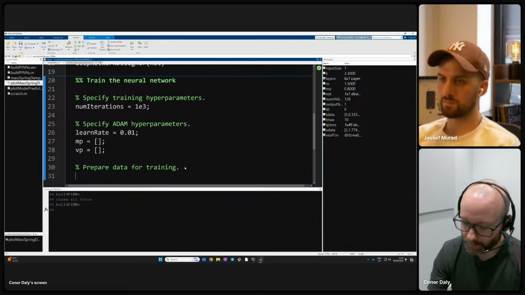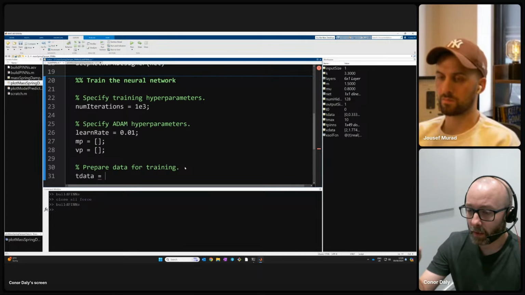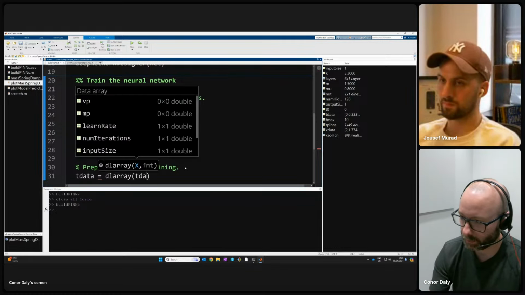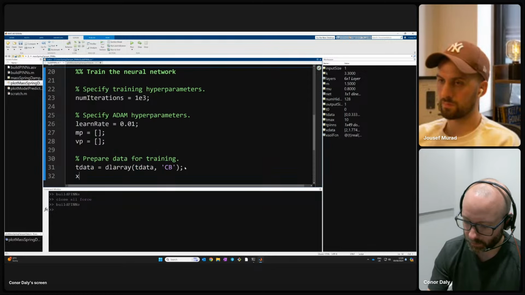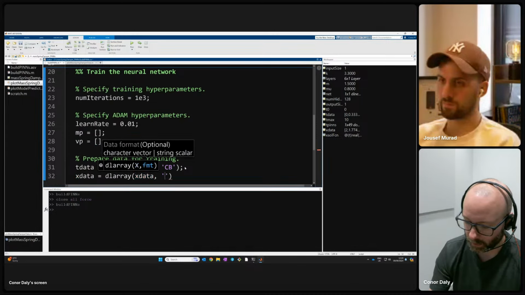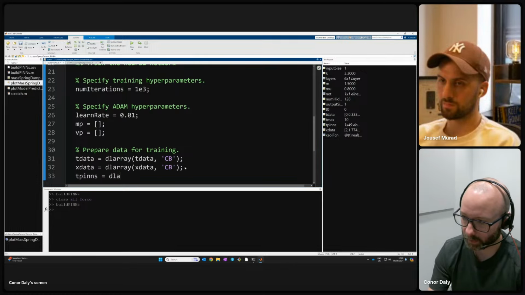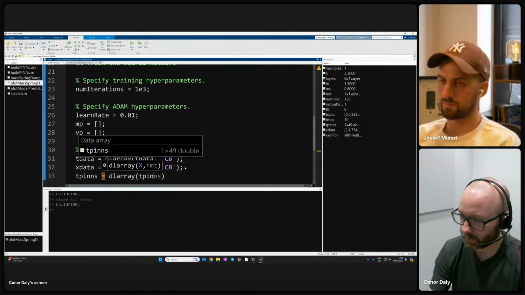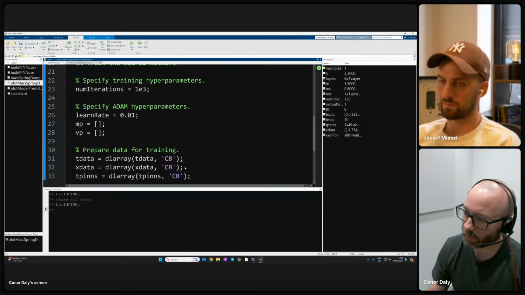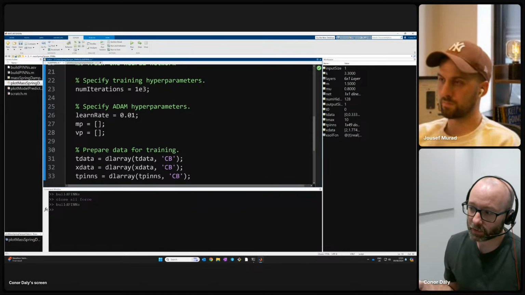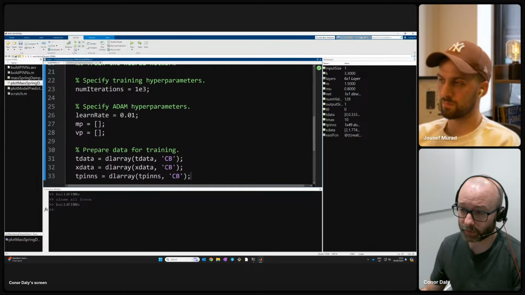Okay, so our data here is tData, which corresponds to those open circles and the time points at those open circles. We also have the xData dlarray, with labels CB, and we have the tPINN, which is the times that we're going to apply the PINN loss. So I'm going to cast that to dlarray as well. And you see here that when I've created these dlarrays, I've done so with the dimension labels CB that we could see earlier when we were analyzing the network. This is just a way of communicating to the network what the dimensions of the data actually mean, rather than that having to be understood by convention.